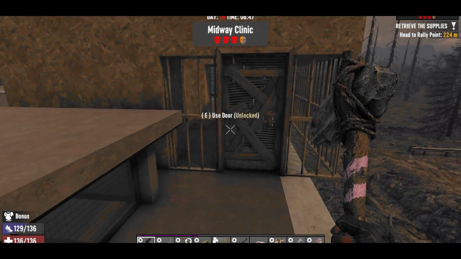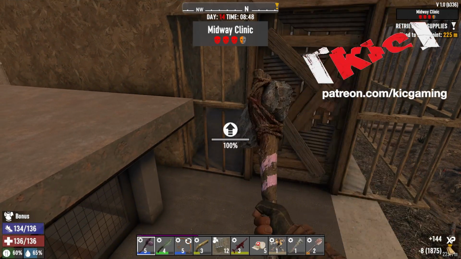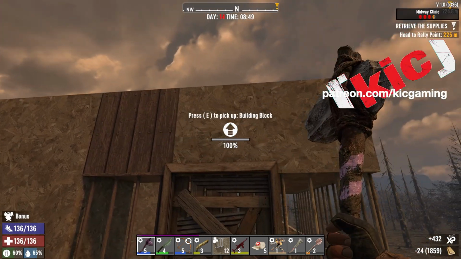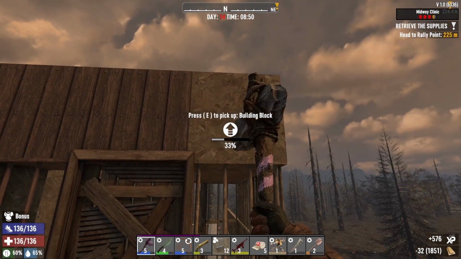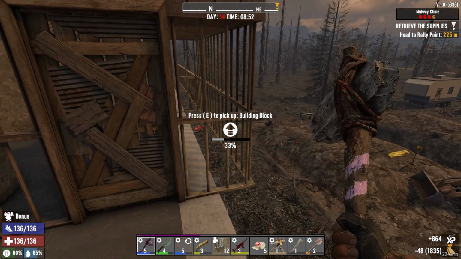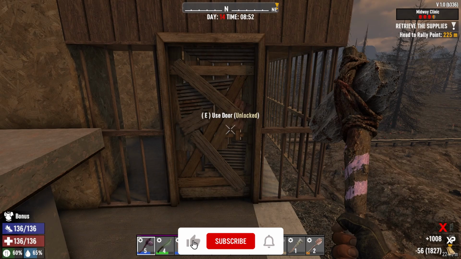I suspect this will be a kind of crap episode for me because I'm going to spend probably the majority of my time doing this. Yeah, we got to upgrade some things. We don't have a claw hammer. We don't have a nail gun. So that means this is kind of it.